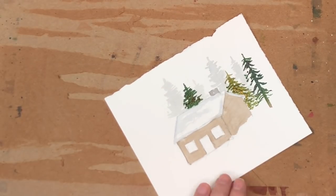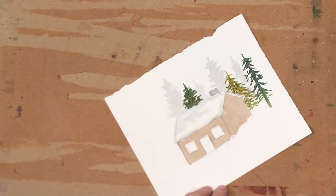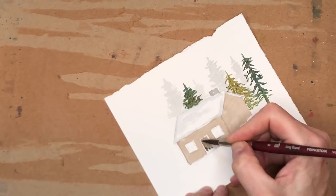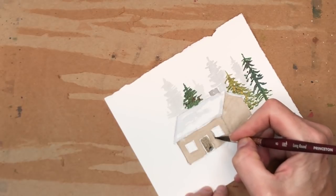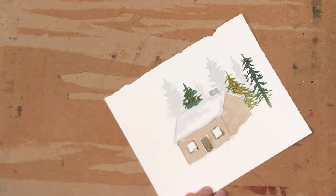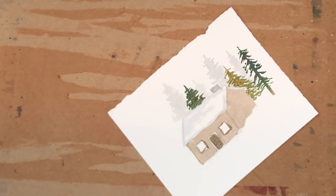Testing to see. So for the cabin, once it's dry, we can go and put some darker brown. So we mix up some darker browns. I use the burnt umber and the neutral tint, and just make a darker door color. I would even do a darker color for the trim. We didn't talk about this, but I'm going to make a bright yellow window so it looks like somebody's inside and they have power, which I didn't have for a few days. It was very difficult to do some work when you have no power.